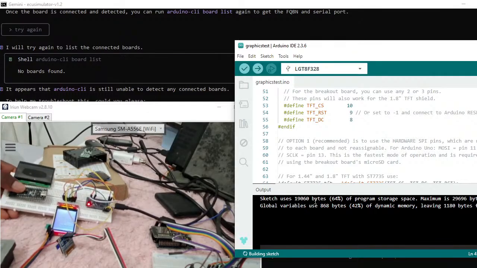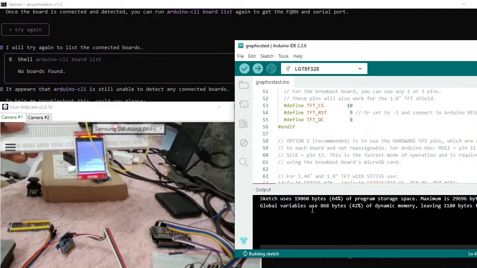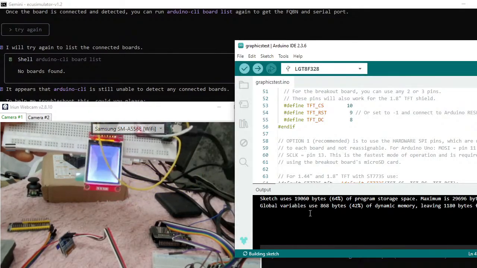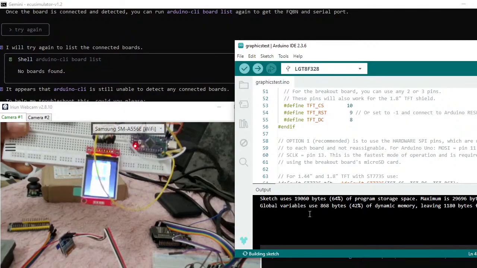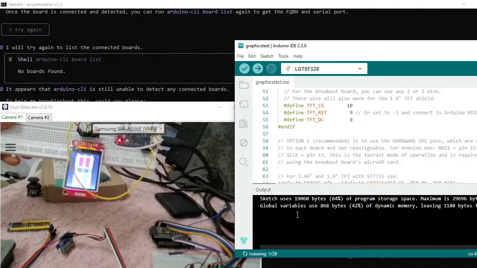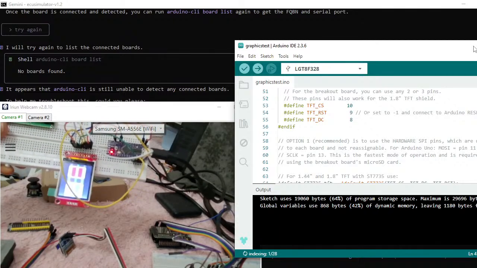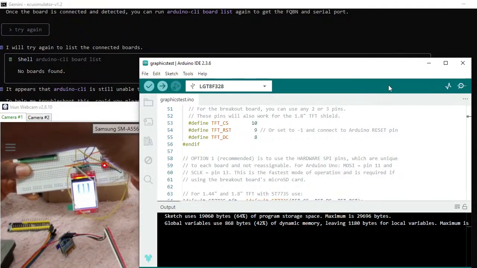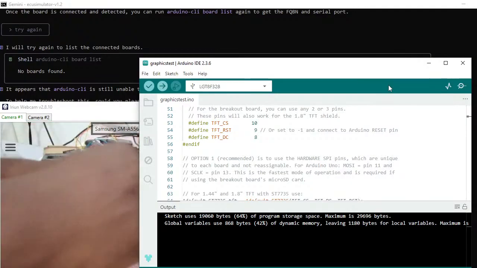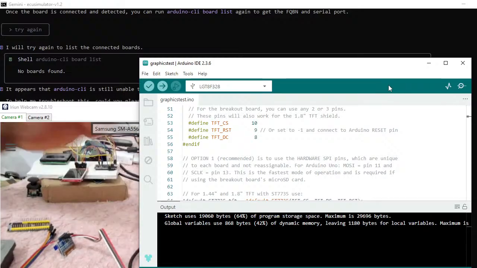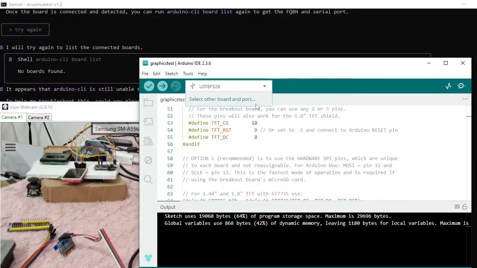I don't know if you can see the text. Let me remove this one. So if you can see, it is testing the screen. That tells me that my screen is working perfectly. So now if I connect it to my ESP32, it should work. Let me just disconnect it from here. I can connect a power bank for it to work also. And if you can see, I'm also building another project. Yeah, it disconnected. I hope so.